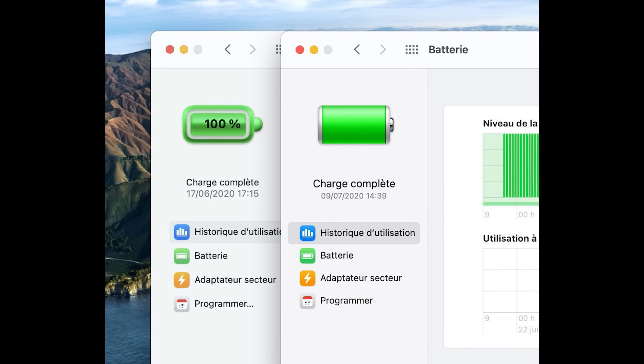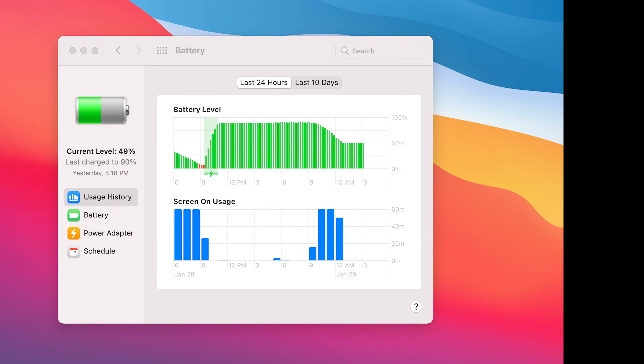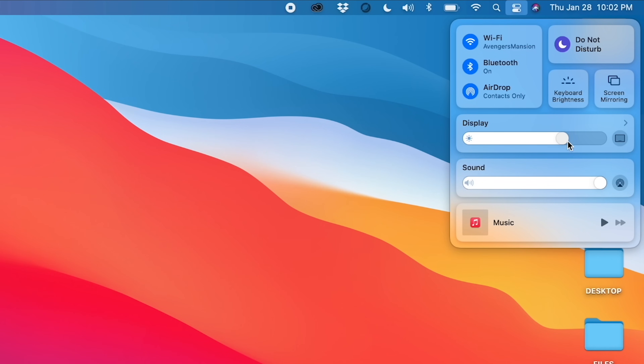That's my biggest gripe with Big Sur, and it's such a small complaint, but you do look at these every day. Even some of Apple's own app icons need refreshing. Apple did change the battery image in Battery Preferences after fans criticized the original from an early build of Big Sur, so saying Apple has a passionate following is an understatement. When you look at the cosmetics of Big Sur — the new app icons, control center sliders, the toggles in the menu bar — they're all screaming to be touched.